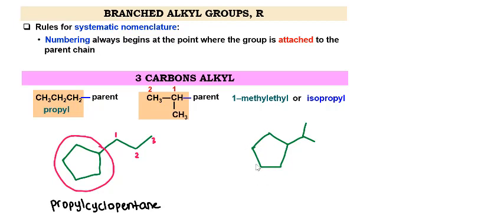So again, I'll use the cyclopentane as our parent. So ini adalah parent. Okay, so the branch, the first carbon that attached to our parent, dia akan jadi first carbon. Okay, sini carbon nombor 1. So yang ini atau ini boleh jadi carbon nombor 2 lah sebab dia symmetrical, so tak kisah. So katakan saya letak ini carbon nombor 2. So if you can see here, okay, kita ada a methyl group attached to the first carbon. So sebab tu dia boleh dinamakan sebagai 1-methyl ethyl ataupun awak boleh gunakan nama isopropyl.